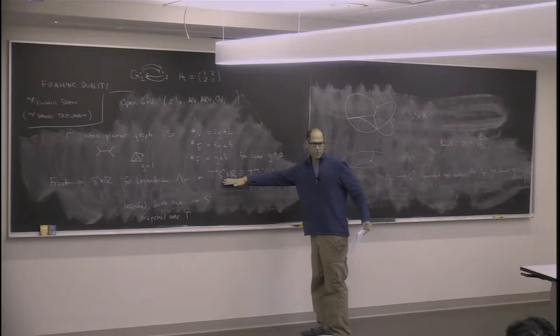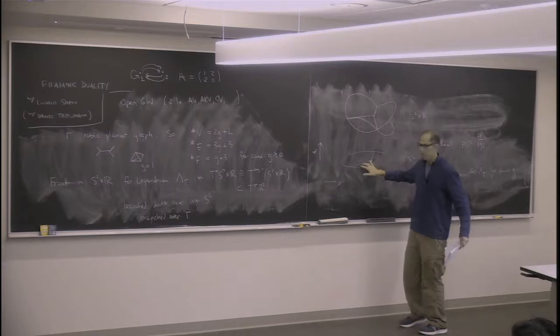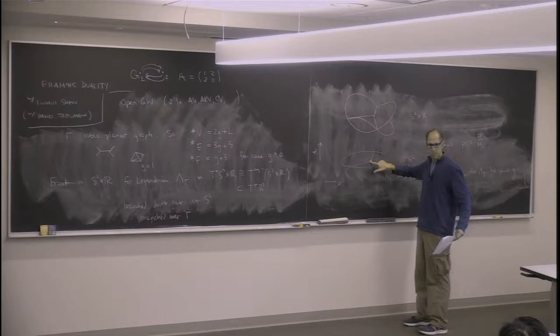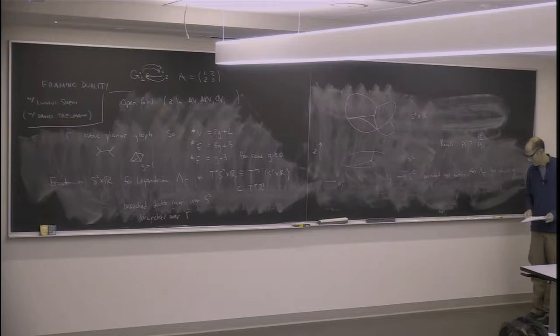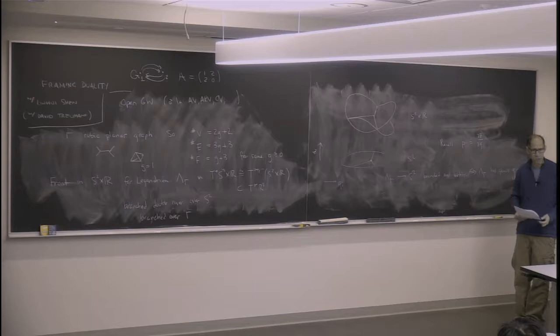The whole story will be about a contact boundary of the catastrophe. Yeah, so some story about a Legendrian surface at infinity in some cotangent bundle of R3. I haven't finished that story, but I don't want to lose everyone along the way. Okay, so that's the story. We have this cubic planar graph. It defines a Legendrian surface. What does one have to do with the other? We don't know yet. I also haven't defined any open Gromov-Witten invariants. So let me keep going.